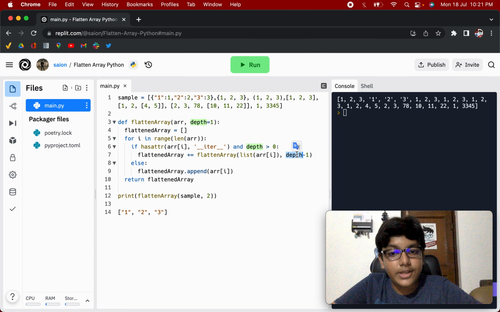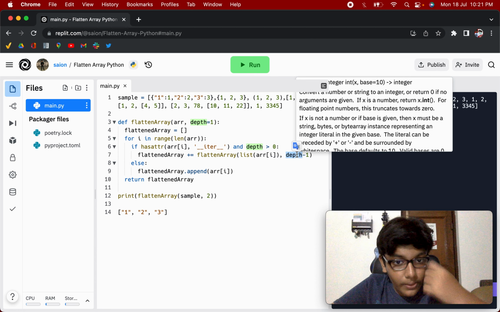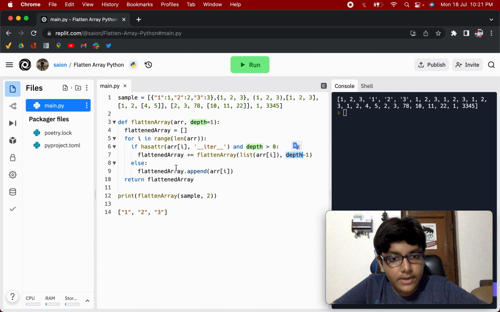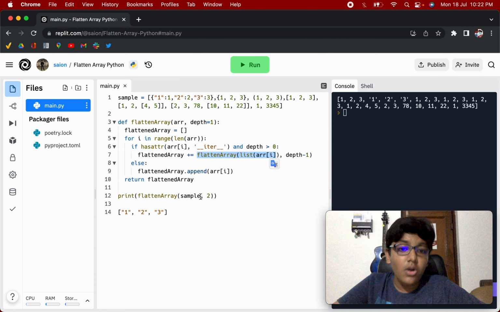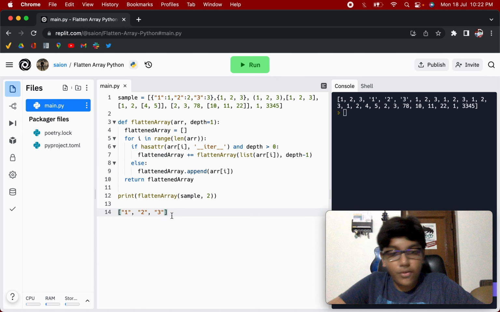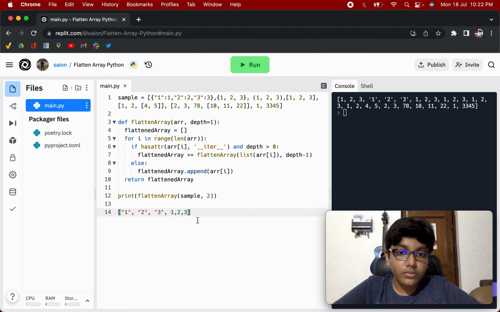and we are decreasing the depth by 1, so depth is 1 now. And then on this set we are looping on every element, and we are checking if any element in this is an iterable. No, none of them is iterable, so it will, as it is, append all of these into the new flattened array, the local flattened array that was created for this function call. Then that flattened array will be returned, and that will be added to our previous main flattened array. So now we will have 1, 2, 3. Pretty cool.